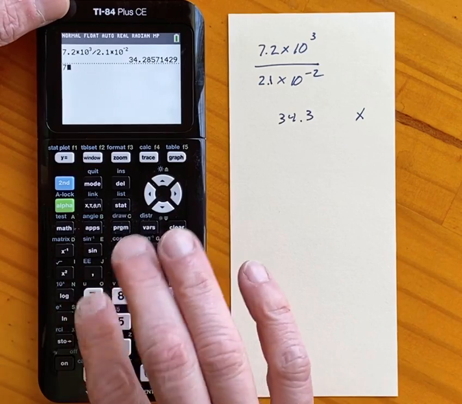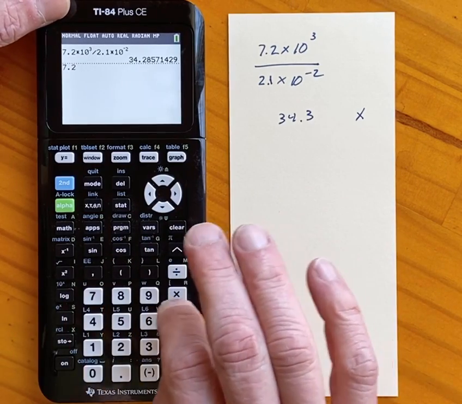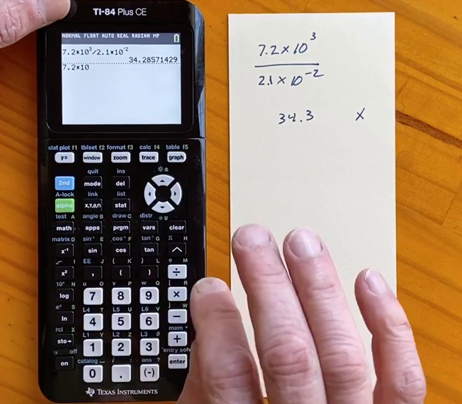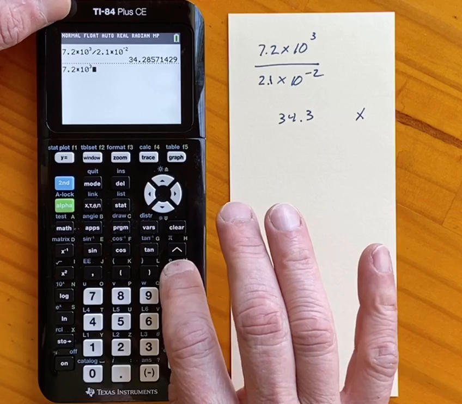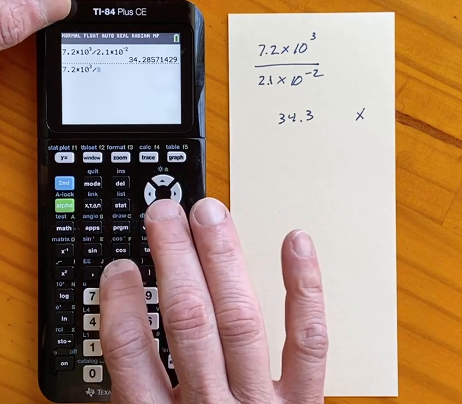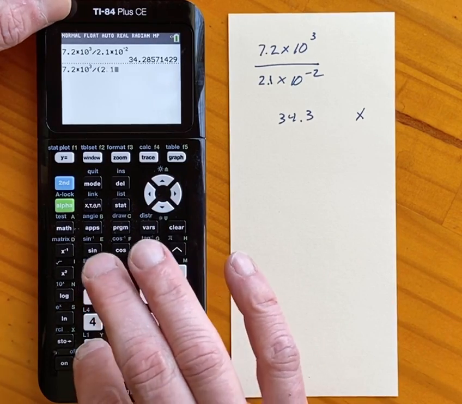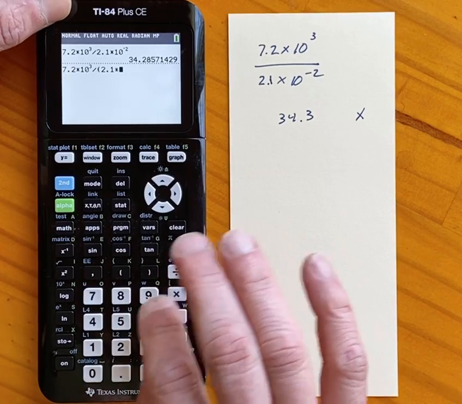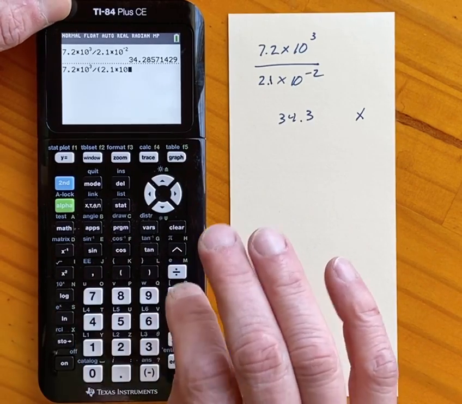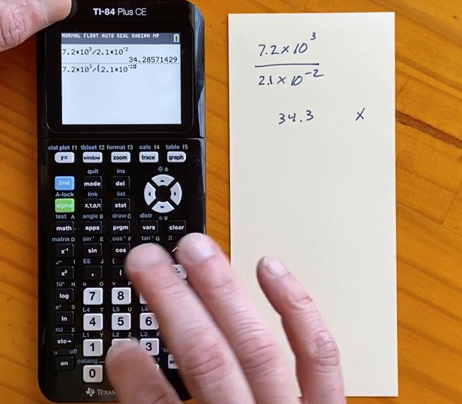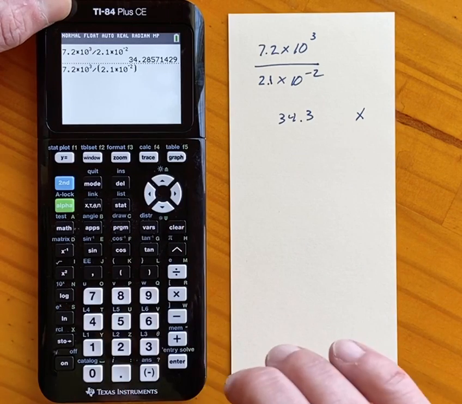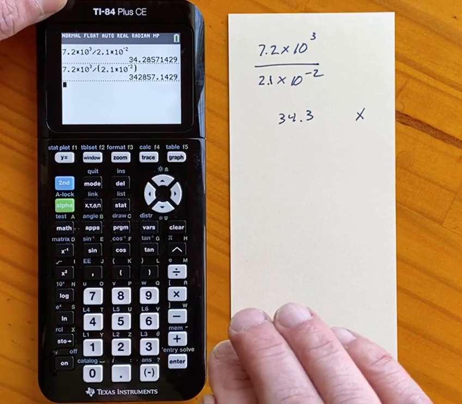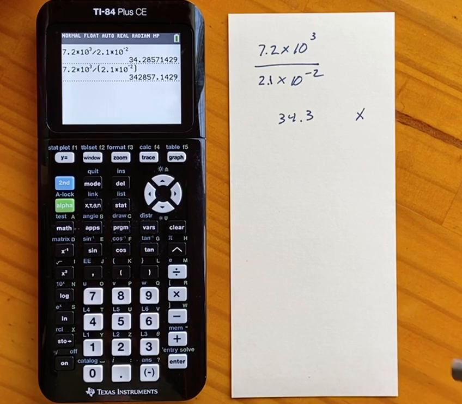So you could remedy this by putting everything that appears in the denominator in parentheses. That's excellent. If you want to spend all of the time typing all of this in, it's pretty boring. Definitely don't want to make a mistake and have to key it all back in again. I think I've instructed my calculator to do the right thing, and I get a gigantic number. Whoa, 342,857, blah, blah, blah.